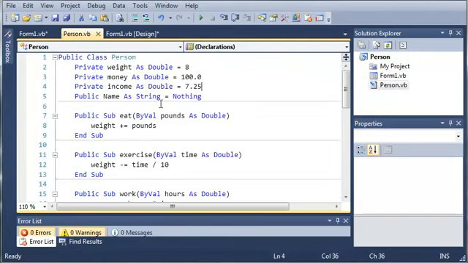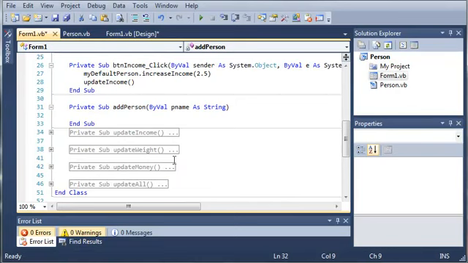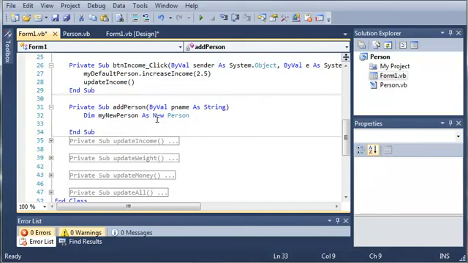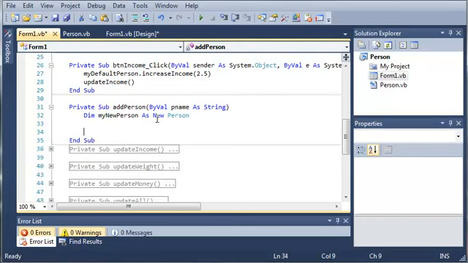I also went over to the person class and created a public variable called name, of type string, set equal to nothing. Now we're going to come back to form1.vb, and whenever they add the person, we're going to declare my new person as new person. Now that we've created a new person, we need to set one of the values.